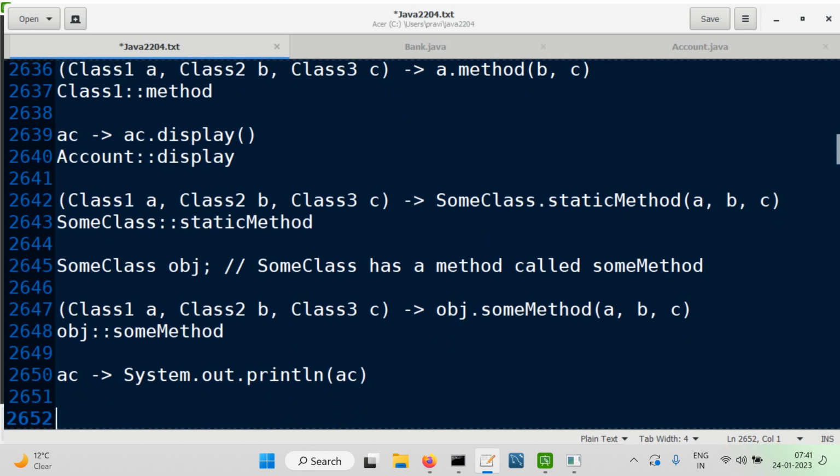If this is what your lambda expression was, it can be written as system.out, that's the object available to me, colon colon println. Your lambda expression is simply calling a method on an object and using the parameters.